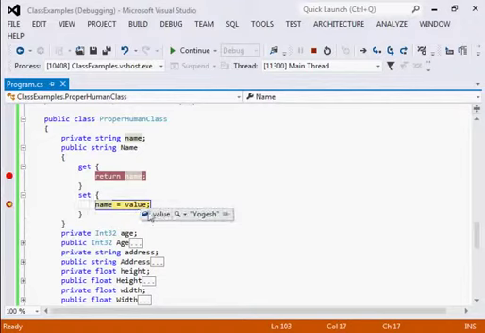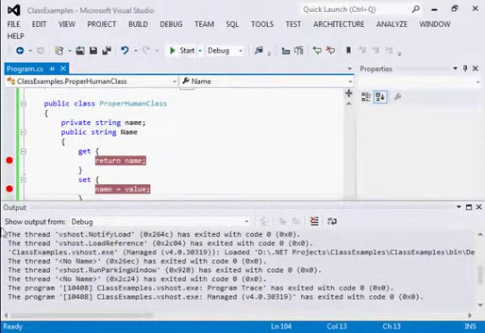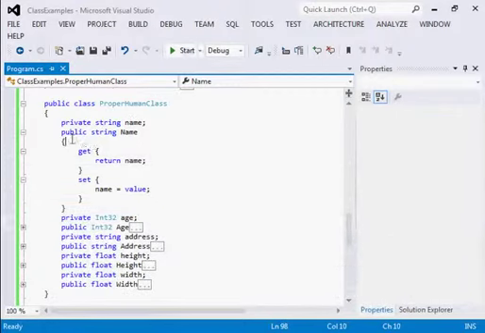So you see value is having this value, and right now this name is null, but when I hit F10, now this private member is assigned a value. The reason for this is that there should be no direct contact of the outside world with the private member, so that's why we made properties having a similar name, which input the values through them to the private members.